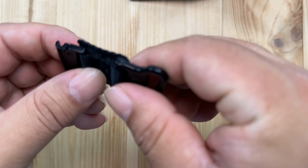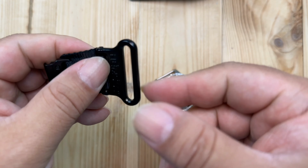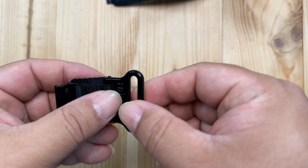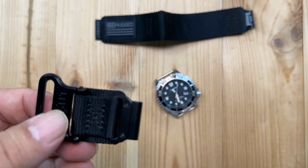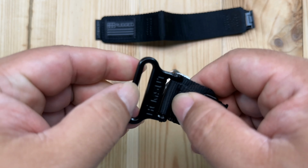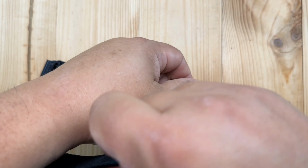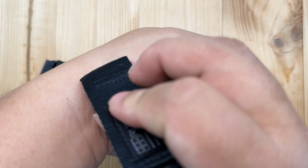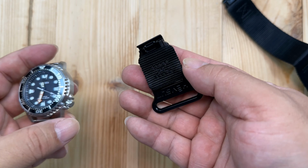So this will also attach to the watch, and then we have, this is definitely metal. So I like that because all this seems metal, and it doesn't seem cheap or plasticky. A lot of them can be plastic, and so you can break this little buckle here. And so basically what you are going to do is put this on and tighten it down like this.